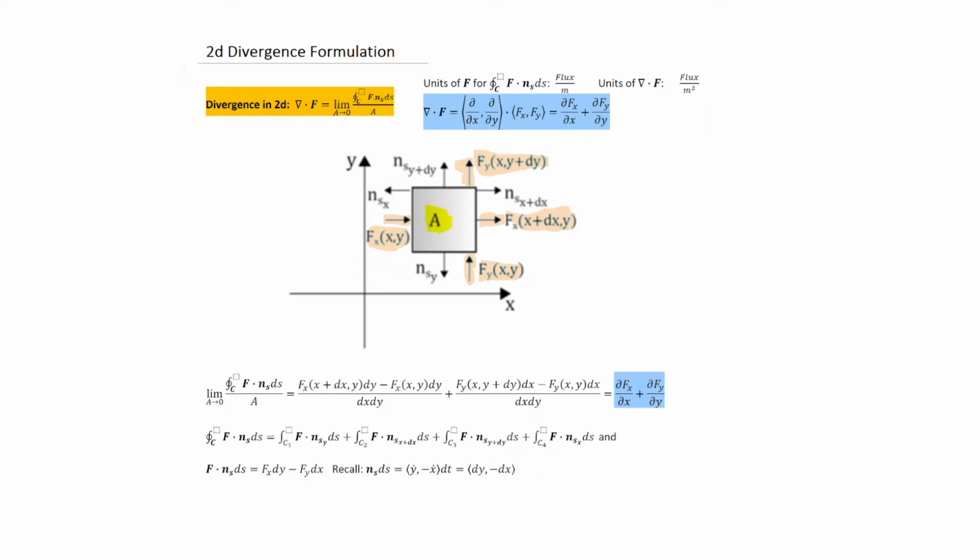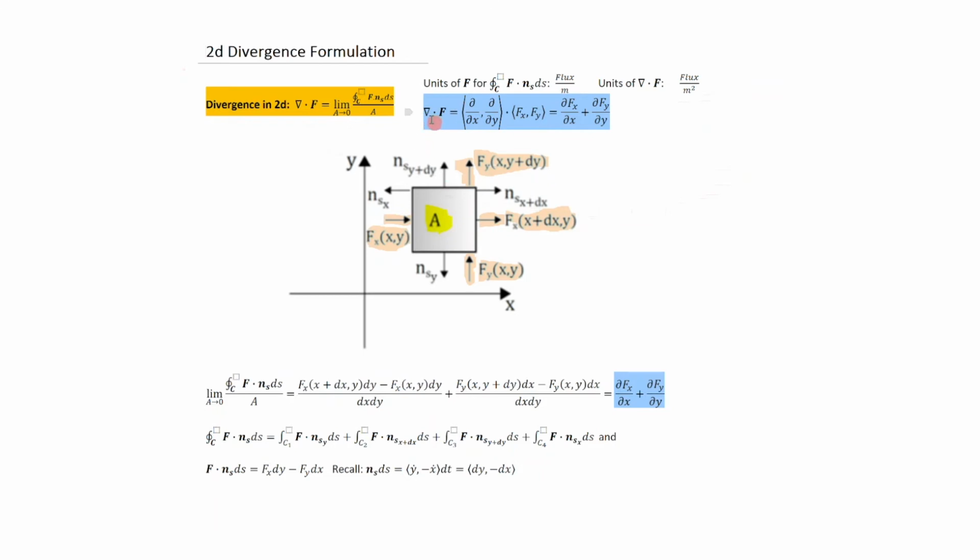This is now going to be a definition. The divergence in 2D, this is how we explain it. This is an operation performed on a vector field, and it is going to be a scalar. It looks like a dot product, but we'll show what this looks like really shortly. On the right, this says we're taking a calculation of flux around a closed contour, dividing by the area bounded by that contour, and letting that area go to zero. That is the formal definition, a limiting process. The units for F are going to be flux per meter, and the units for the divergence of F are going to be flux per meter squared.